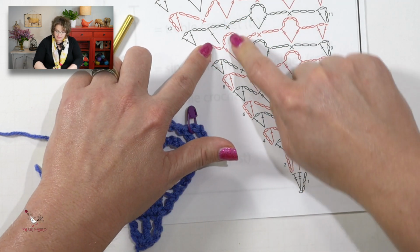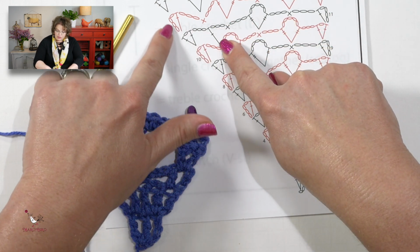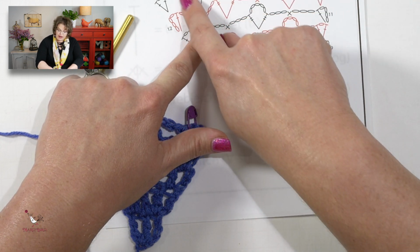Can you see how this is working? So on this row 11, we have a double, and then on row 12, we put a single into that double, and then on row 13, we now have a space to put a large V-stitch. So we're creating this really great series of increases along this edge.